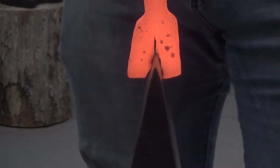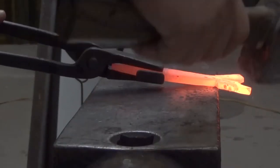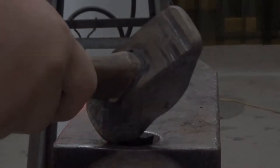Now this isn't mandatory, but instead of finishing the cut using the chisel, I am going to turn it upside down and use a hardy cut tool. You'll see that the tail there was pretty cold — that's because I quenched that so that when I hammered from the opposite end I didn't deform the tail. Now you're going to take it over to the corner of the anvil and you're going to hammer one of those tines 90 degrees to the rest of it so that you have enough space to come over to the near side of the anvil and start hammering those tines out to a point.